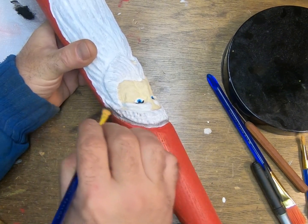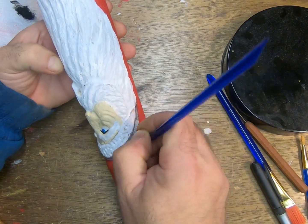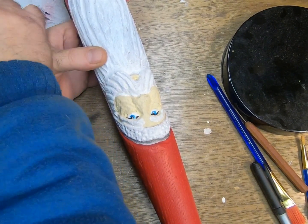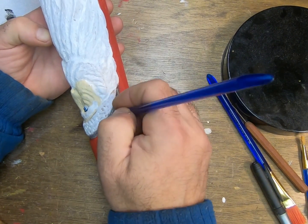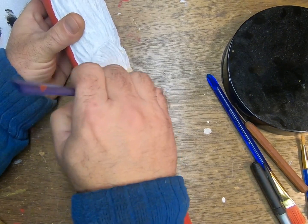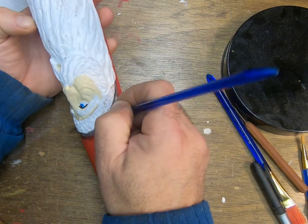Let's try to dirty it up a little bit to give him some shadow and stuff like that. And if I don't have enough, I'll just do it again. But I do try to get most of the paint off, because if I leave a little bit of paint on, it'll be pretty black, which is a whole different look. But either one works. I'll show you an example of another bat I got started, and some of the things I do on it. But these are great little projects.